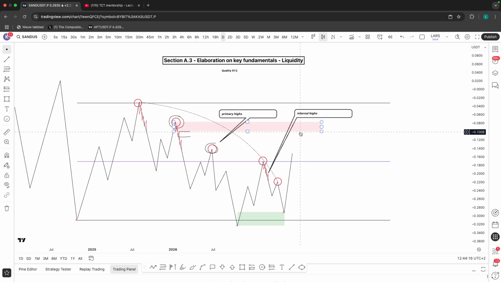And then maybe it's going to be a POI where we will be taking partial profits to de-risk our position. But typically speaking, you will just get a temporary rejection, if you get a rejection at all, and you will eventually make your way back up to the technical target, which is the range high.